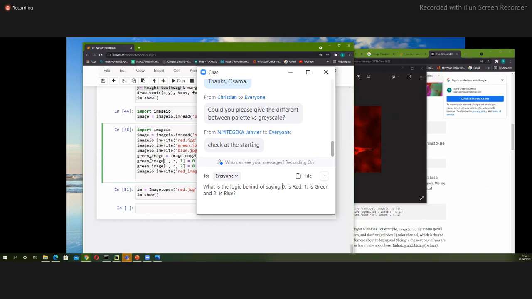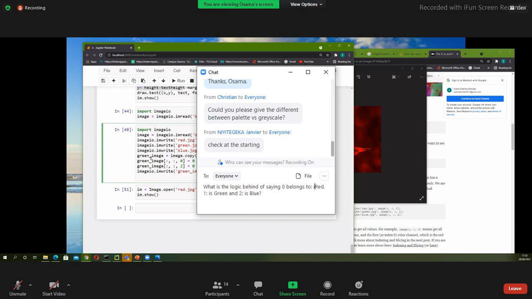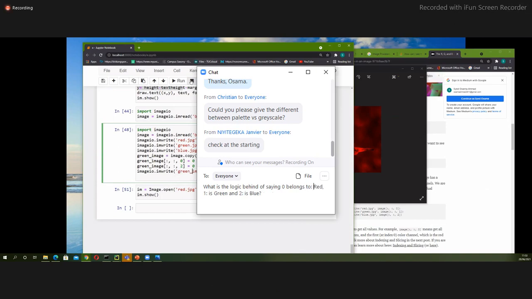So what I need to do is set the values of red, that should be equal to 0, and 2, that is blue, should be equal to 0. And when we want to save that particular image, maybe we can do green image.jpg. So most probably it should give me a particular result. Okay, it's JPEG, and now let's see what's gonna happen.